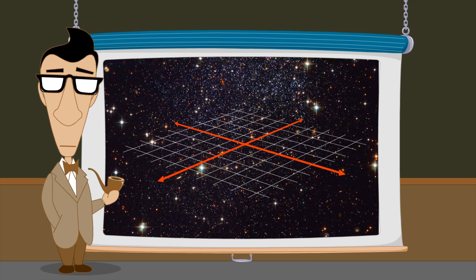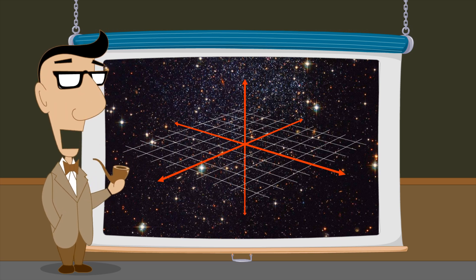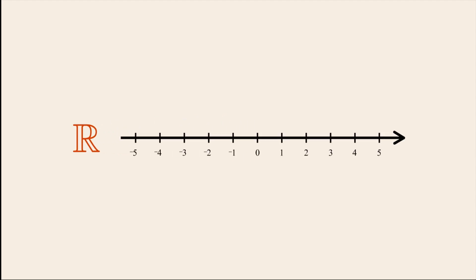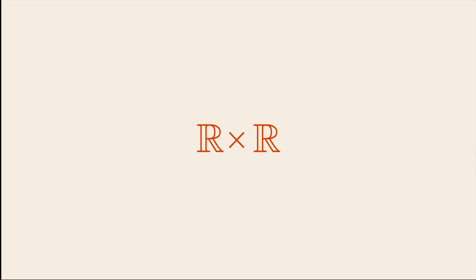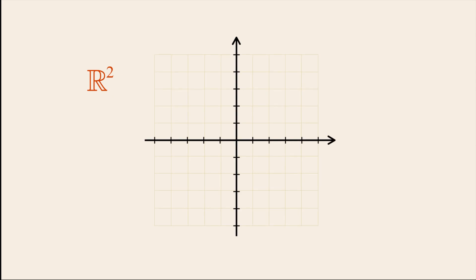In this lecture, we will construct a three-dimensional Cartesian coordinate system which will allow us to display ordered triples of real numbers as points in three-dimensional space. The set of real numbers, R, can be thought of as corresponding to a continuum of points in one-dimensional space — the space represented by the number line. Each real number corresponds to a unique point in this one-dimensional space. We then created a two-dimensional Cartesian coordinate system by taking the Cartesian product of the set of real numbers with itself to form an infinite set of ordered pairs called R-squared, or more commonly, R2. R2 corresponds to a continuum of points in the two-dimensional space represented by the Cartesian plane, and each ordered pair of real numbers corresponds to a unique point in this two-dimensional space.